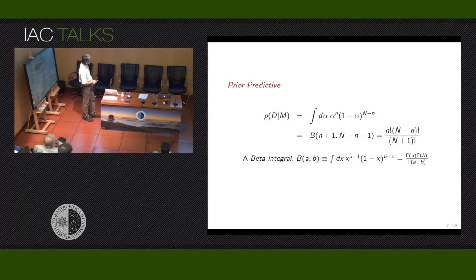In general, this is the definition of the beta integral. It's something to a power that needn't be an integer, 1 minus that thing to a power that needn't be an integer, and then integrate it. In general, you write it in terms of gamma functions. That's why there are the 1s here, because the relationship between gammas and factorials differs by 1. It's just the name of a function.